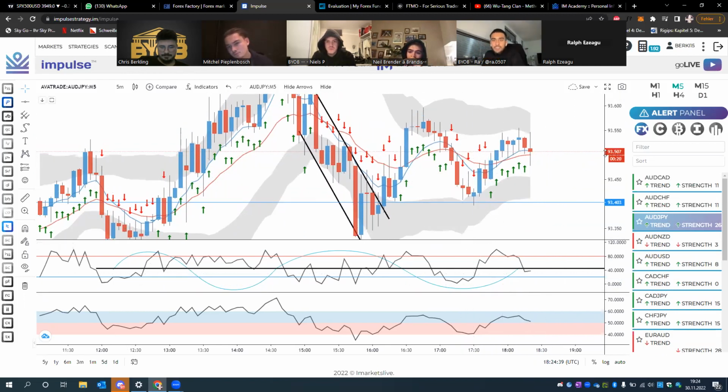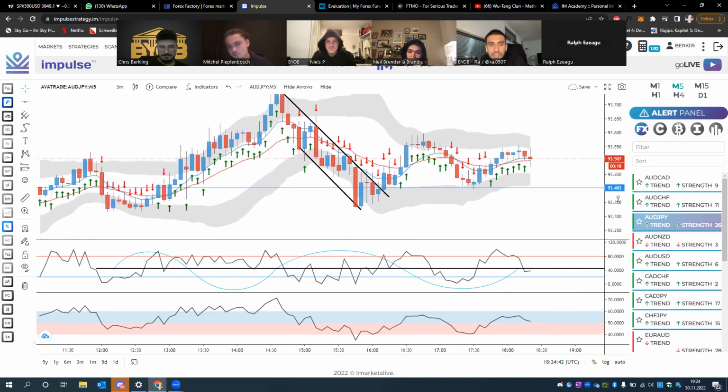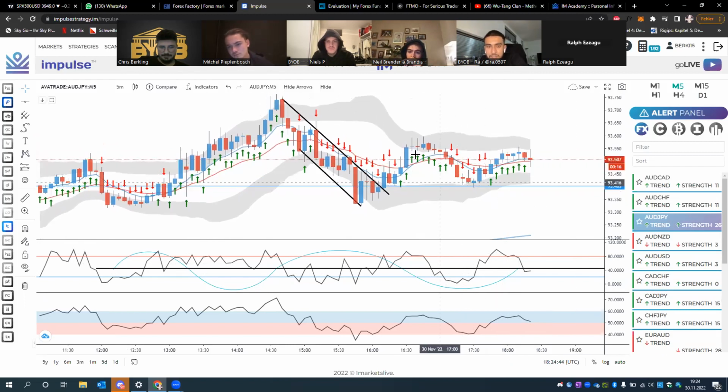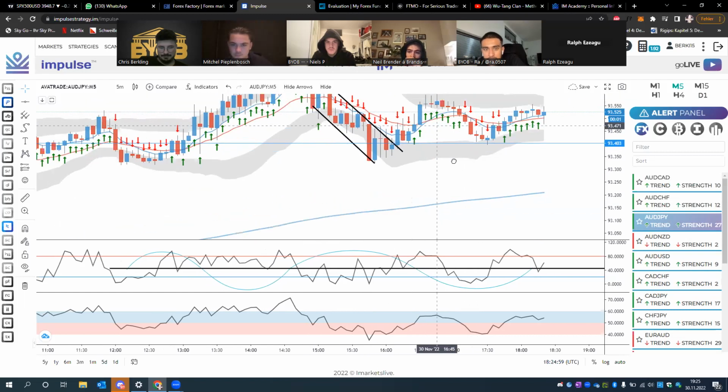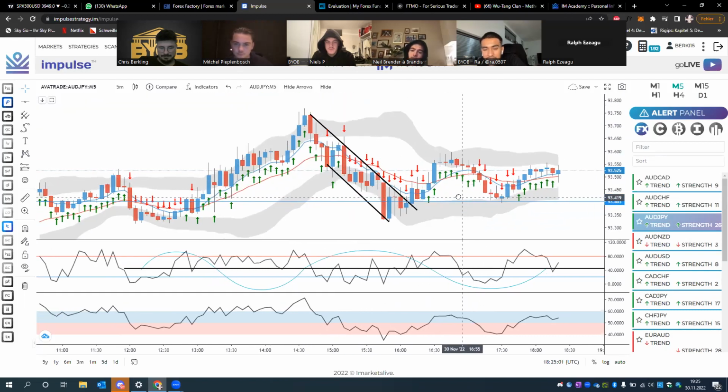Dus dat is eigenlijk het enige wat ik erop wou toevoegen. En die lijnen, je kan geen foute lijnen zetten. Mensen zetten soms ook de lijnen op de wicks. Ik vind het meer accuraat voor mij op dit moment door het op de bovenkant te zetten. En je ziet alleen maar pijltjes omlaag op een upwards trend. Dus vaak is dat een retracement, eigenlijk bijna altijd.